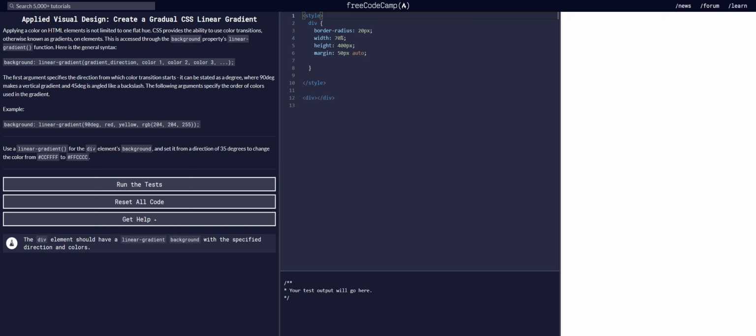Use a linear gradient and give it a background and set the direction to 35 degrees. Change the color from CCC. Okay. So background color is going to be linear gradient, and it's going to be 90 degrees.